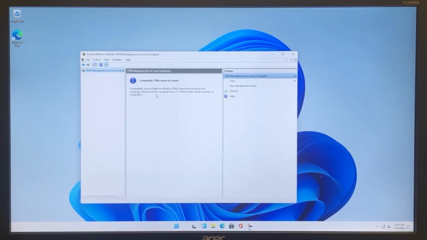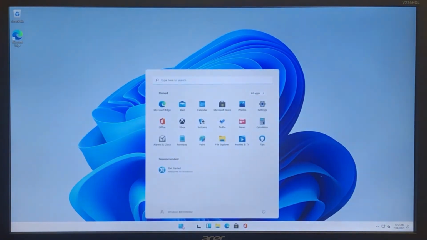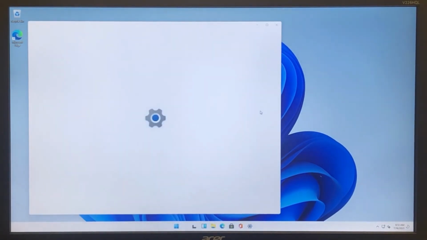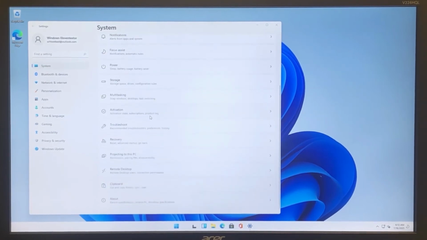So I am running Windows 11 without TPM on an old school Core2 Duo machine, and I mean, it's working fine. I have a feeling that Microsoft is probably going to find a way to shut down that Windows 10 injection so that you have to have the TPM. Or then again, perhaps they'll kind of back off of that. You never know. In any case, I just wanted to get in here, show what this system behaves like.